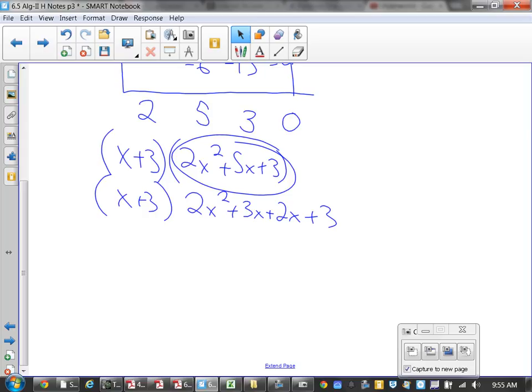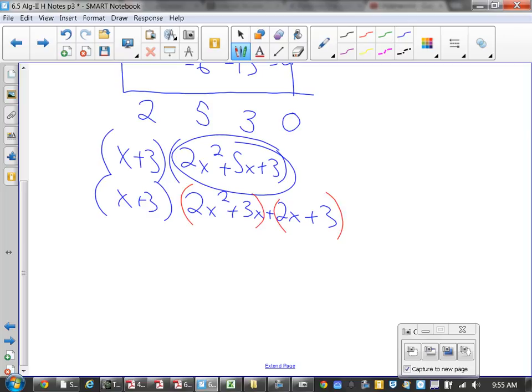What I'm doing here is that grouping method again. I'm splitting out that middle term. We did 2 times 3 to get 6. What times what is 6 to add together to get that 5? We got 3 and 2. So if I group them, you'll see this isn't a very difficult problem to group with. GCF here, we get x.